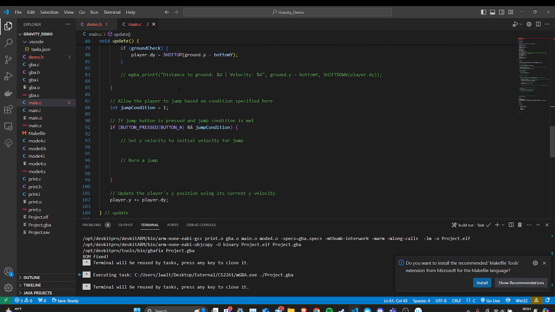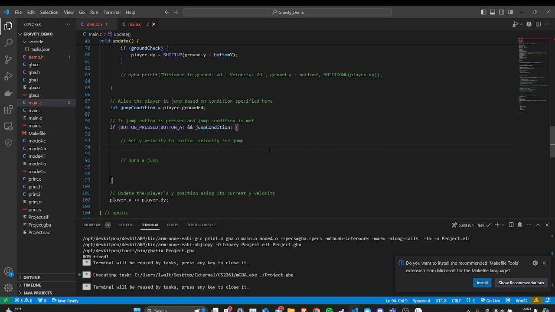So first of all, let's give ourselves a condition to allow us to jump. Pretty simple one that works in most games: just check if the player is grounded or not. If the player is grounded, then you can jump, and if the player is not grounded, then you can't. That affects this condition right here, which decides whether or not we can jump.